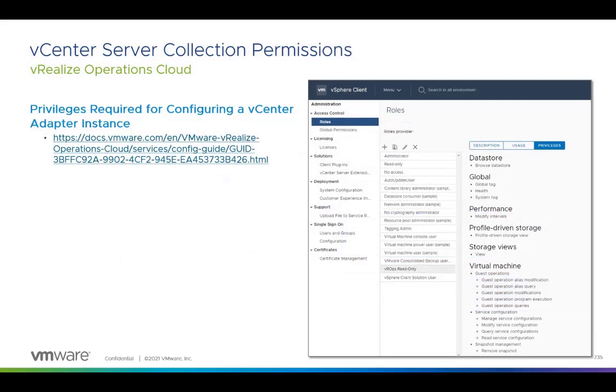The permissions required for collecting from vCenter, you can specify a specific account. For example, in our lab environment at VMware, we have a read-only account on our vCenter servers so that we can ensure that vRealize Operations Cloud is only collecting, that no actions can be performed, no changes can be made by that user.